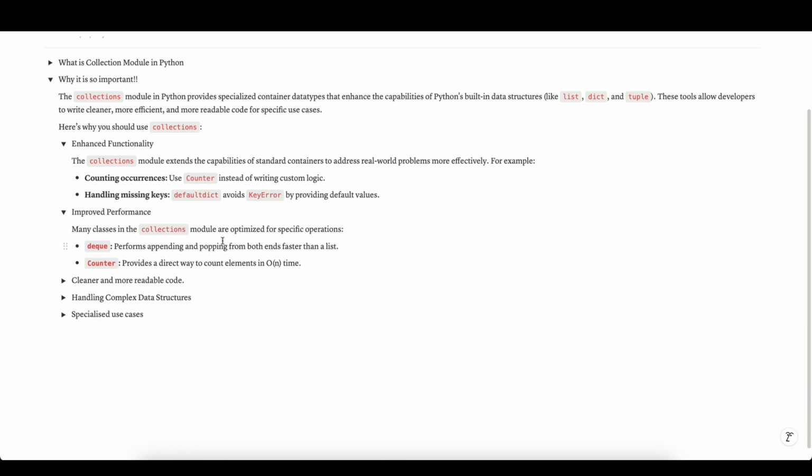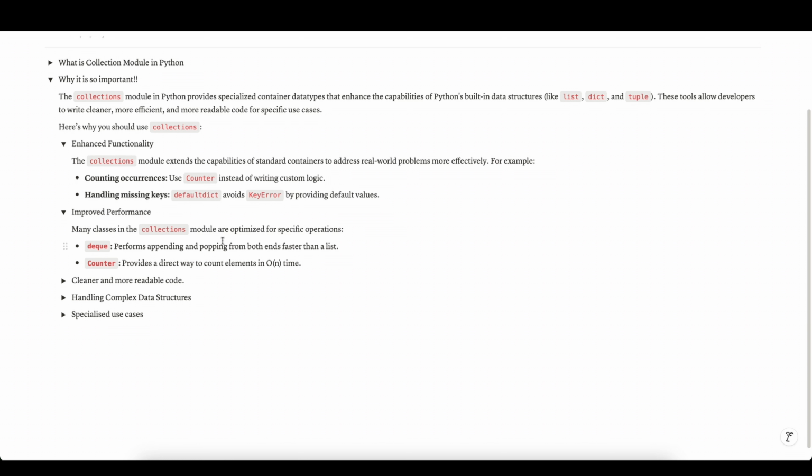If you use this kind of collections module, classes like deque or Counter, they provide much more efficiency, because the developers behind them are working very hard to make them more and more efficient. For example, deque performs appending and popping at both ends faster than a list.